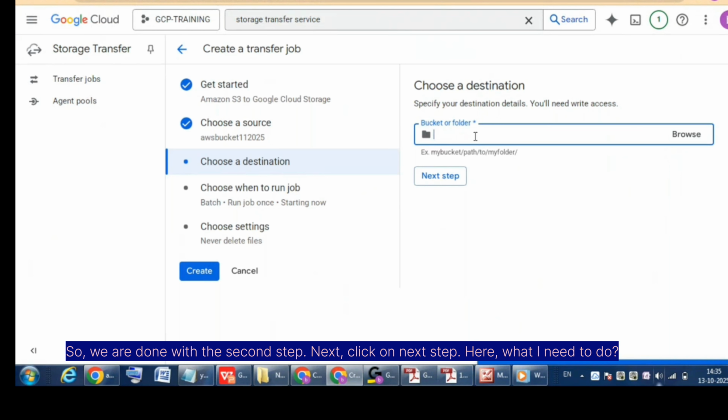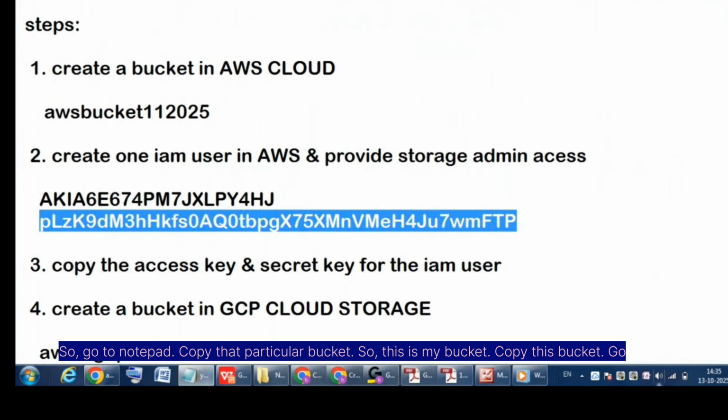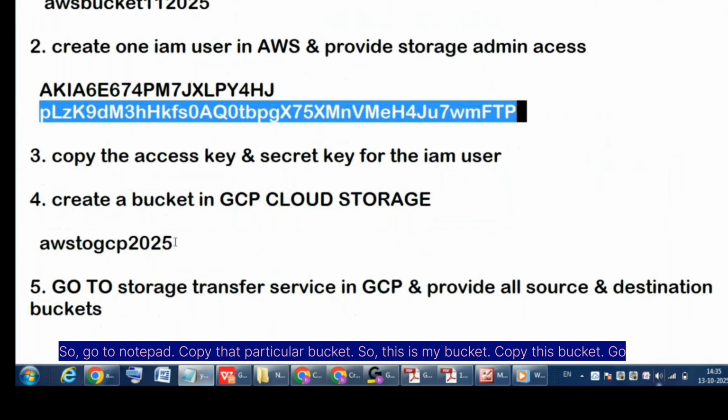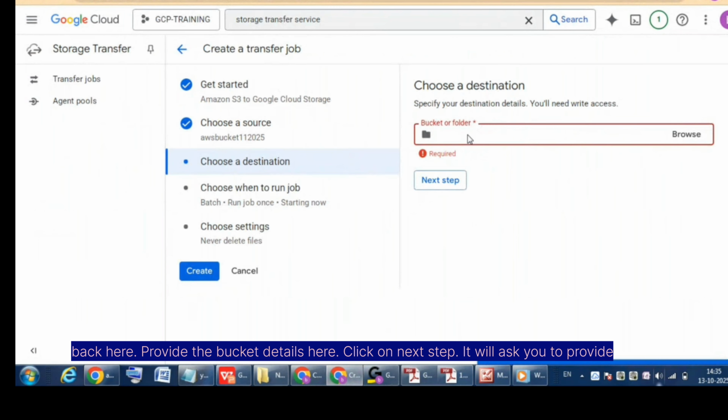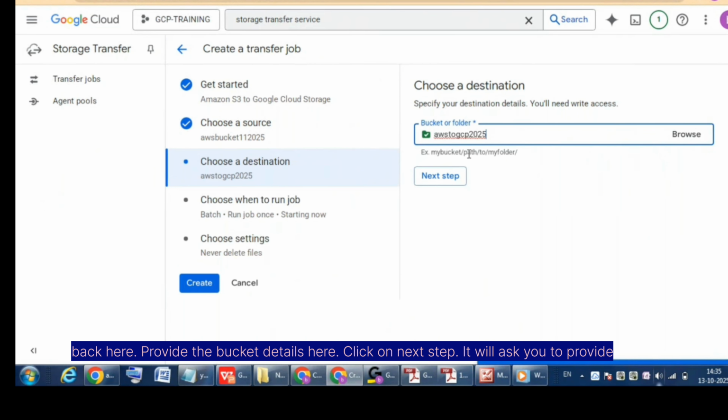Here, I need to provide my destination bucket. What is the destination? The GCP Cloud Storage bucket. So go to Notepad and copy that particular bucket. So this is my bucket. Copy this bucket, go back here, and provide the bucket details here. Click on next step.